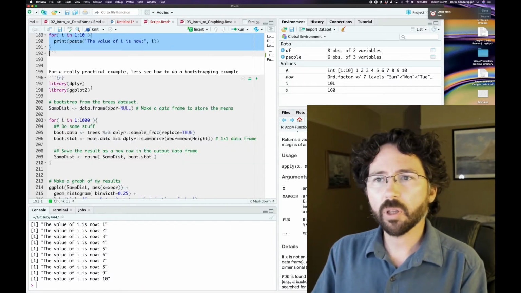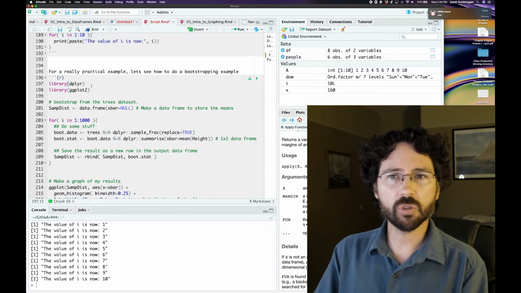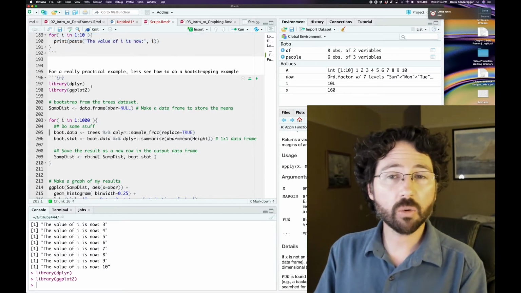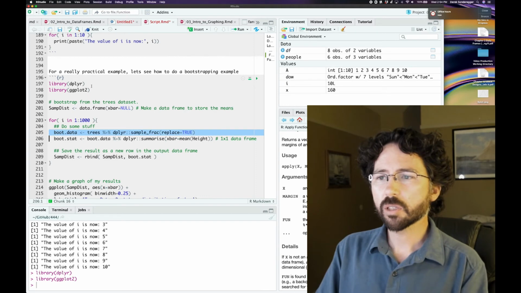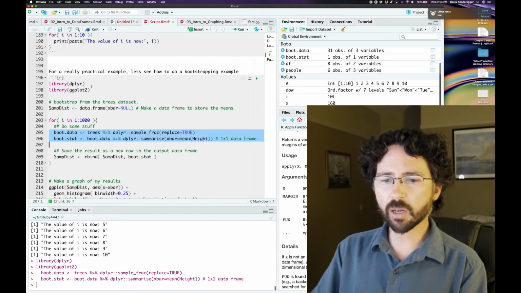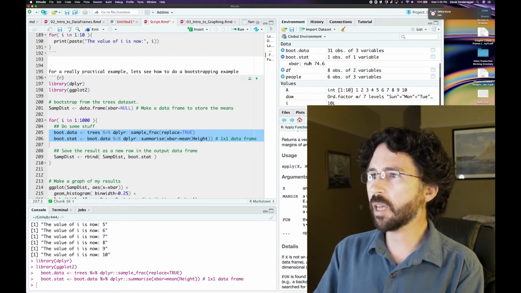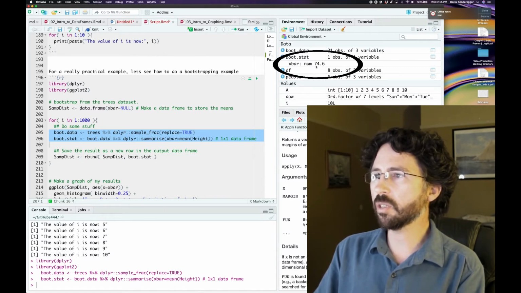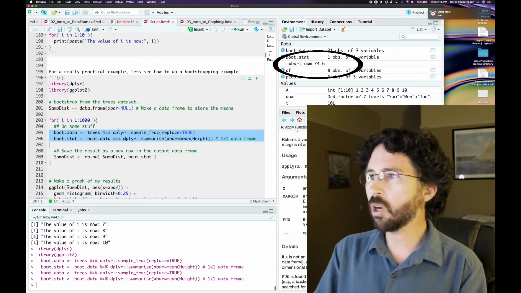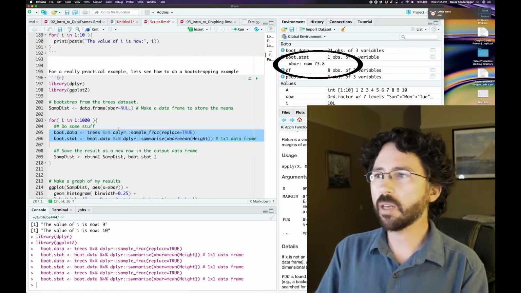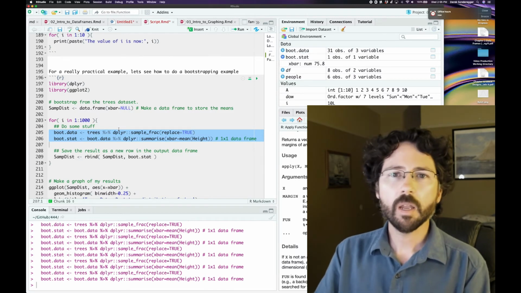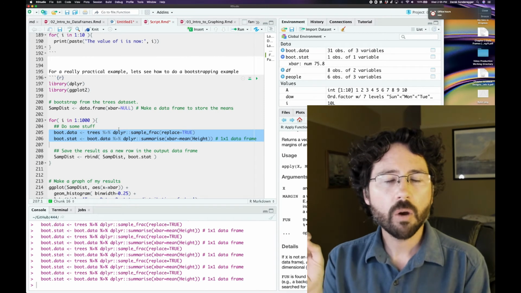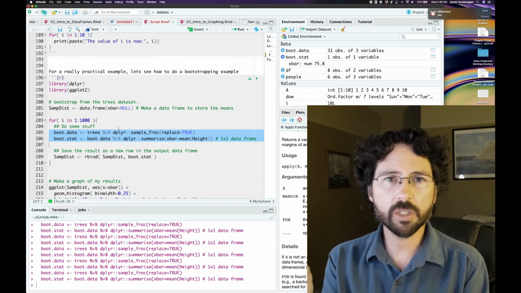As a practical example, let's imagine we need to do a bootstrap. So the way that I like to write a for loop is I like to think about, let's write the body of the for loop first. So the very first thing that I do is I figure out something of interest. And in this case, I've got a boot statistic that is 74.6. Now every time I run this code, this is going to change. And you can see my value is changing: 75, 77, 74, 76. It keeps changing. Now, very typically inside of a for loop, I want to be able to save whatever the calculation is that I've just done.